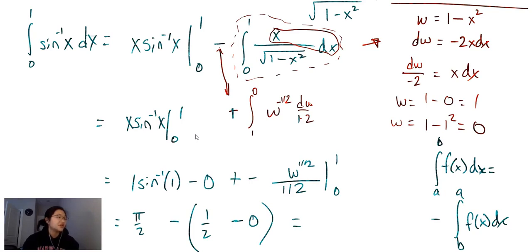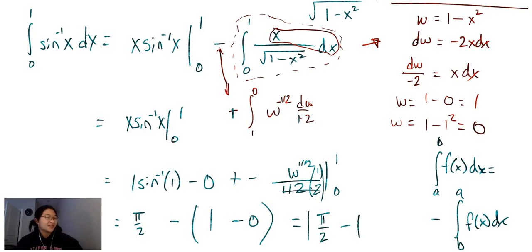Oh yeah, because there's a 2 here. So we have this little 2, and this is times a 1/2, right? So then 1/2 times something over 1/2 is just 1, so this is a 1. Oh my gosh. 1. Okay, so what are we left with? We're left with pi halves minus 1. Alright, there we go.